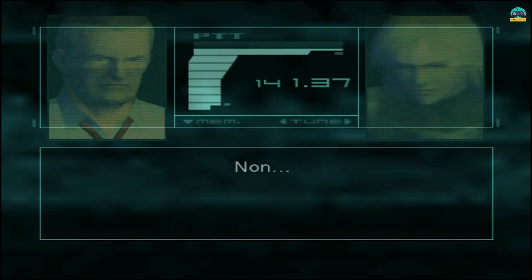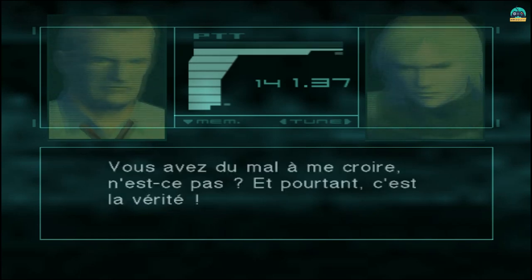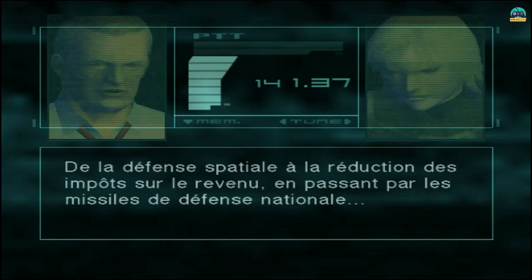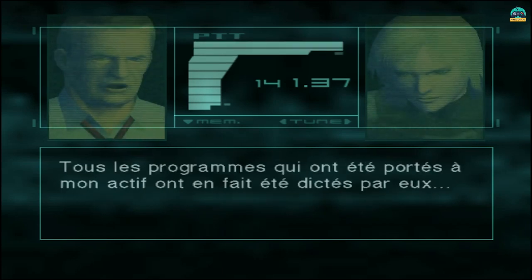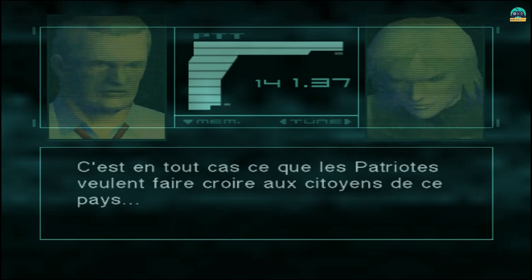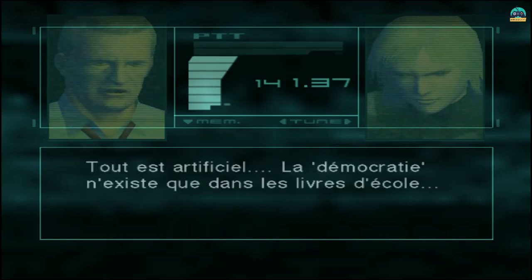No. Hard to believe, isn't it? But it's the truth. The space defense, income tax reduction, and national missile defense programs. Every policy that's been credited to me was actually done according to their instructions. Space defense was initiated by Congress. That's what the Patriots want the country to believe. It's all a show. Democracy is just a filler for textbooks.